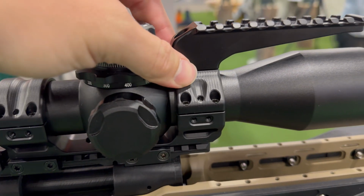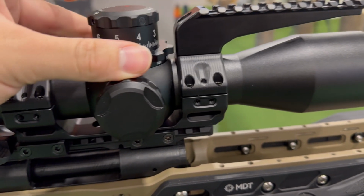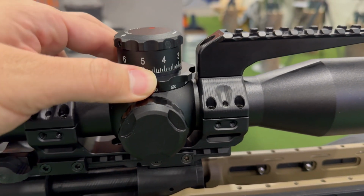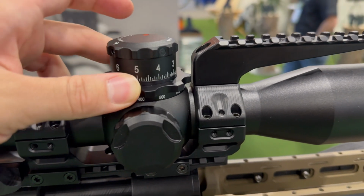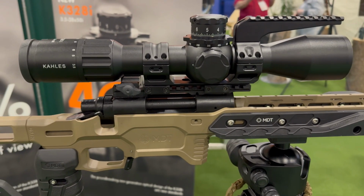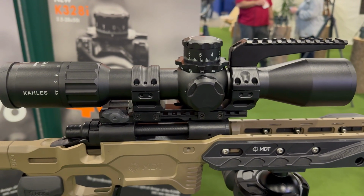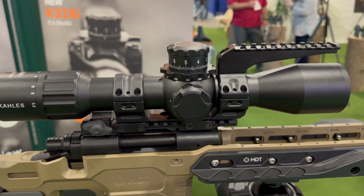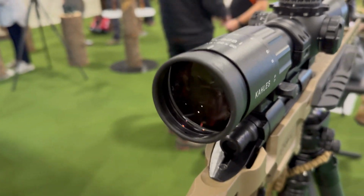Same thing with some of the spurs, I believe, except for the super low profile ones. I think the Hawkins will clear, not entirely sure. Gonna just mostly be trial and error if you guys really want to run a diving board and the parallax throw lever together on the same setup. I do think this could fit decently well on an AR. Where it fits on a precision bolt gun, I'm not sure. You could always go to individual rings, like some Hawkins or something like that, if you guys want to run it on a bolt gun. I don't necessarily see a problem running it on a bolt gun.